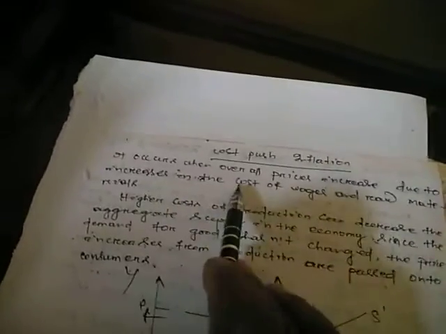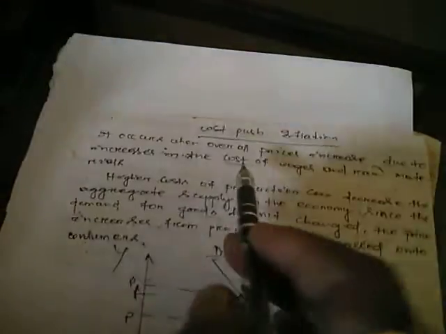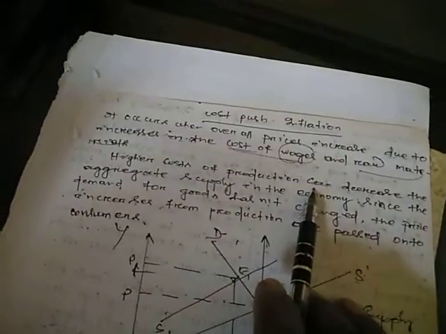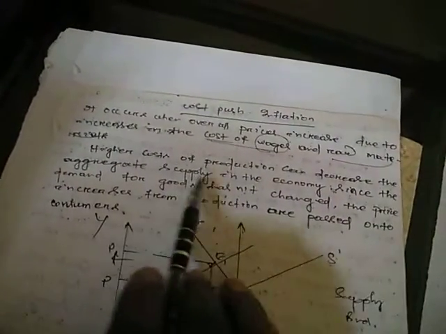So what is cost-push? It occurs when overall prices increase. The overall prices of the product will increase due to an increase in cost, in the sense that the price of the goods will increase. Whatever goods are available in the market, when the price increases, it may be due to the cost of wages or due to raw materials, right? All these are the ingredients due to which the prices of the product will increase. When the prices of the product increase, at that time cost-push inflation will be raised. So higher cost of production can decrease the aggregate supply in the economy.